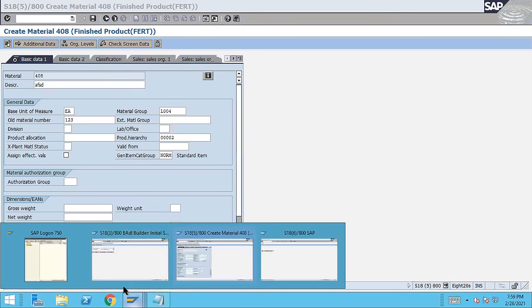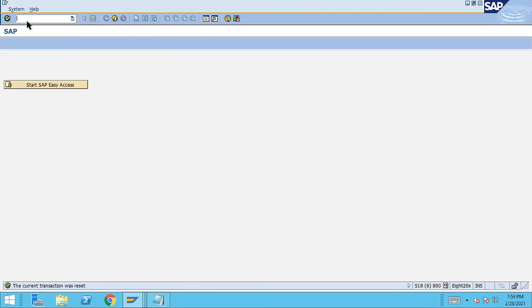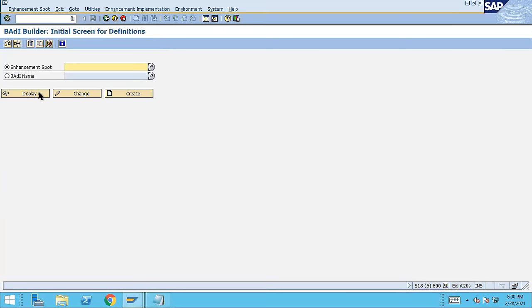Okay, no problem. Let's go over there. This is also taking time. Here also taking time. No issue. Once again, go to SC18. What happened? Yeah, and give this body name body material underscore check.